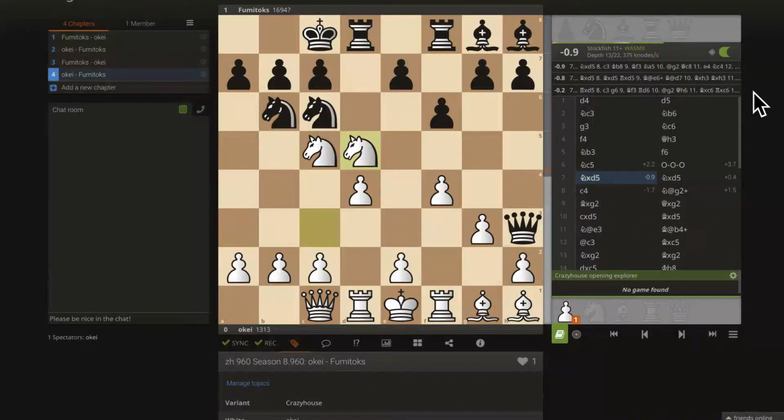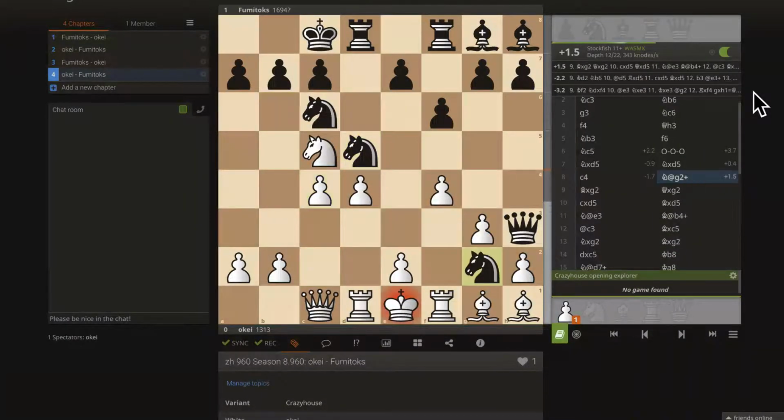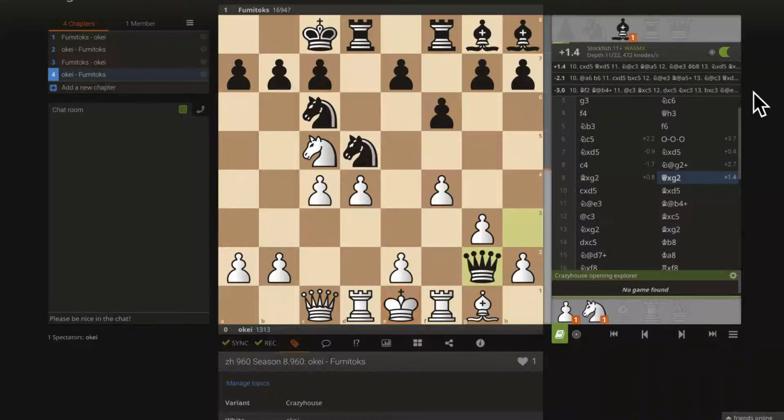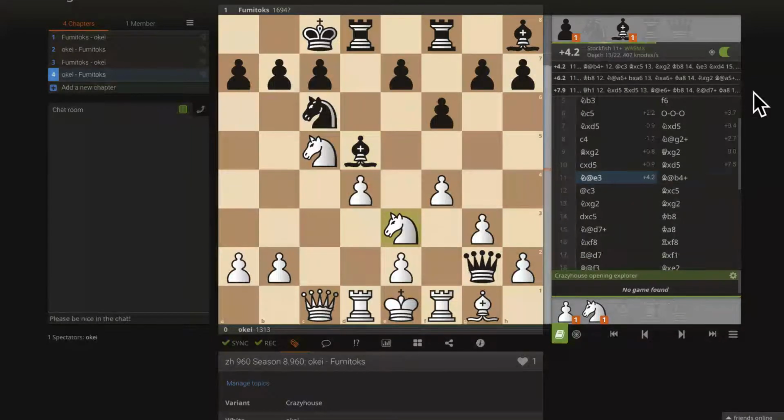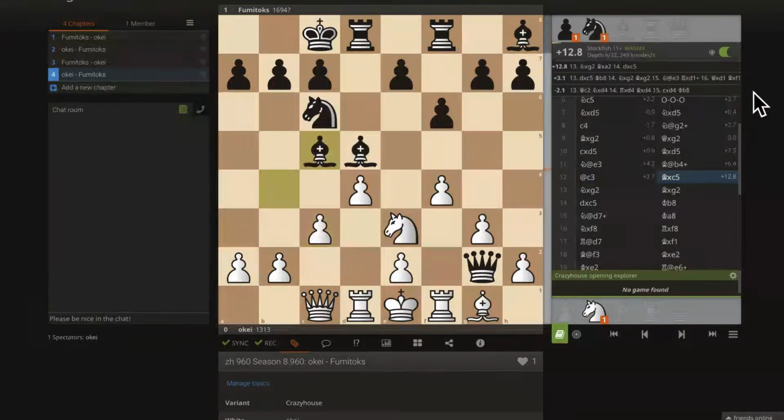It's okay. It's actually okay. c4 makes sense. Takes makes sense. Yeah, takes makes sense. Knight at e3 is top move, so it's a good play. Bishop there, check, blocks, makes sense.